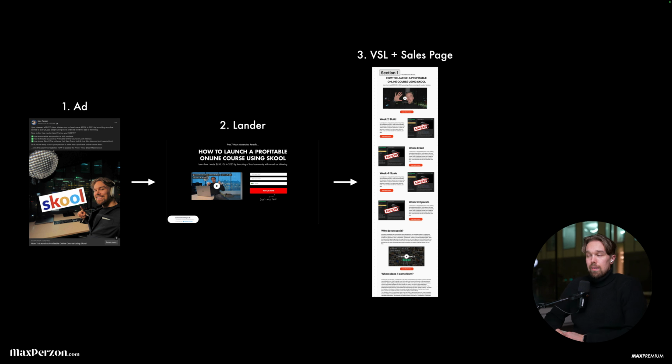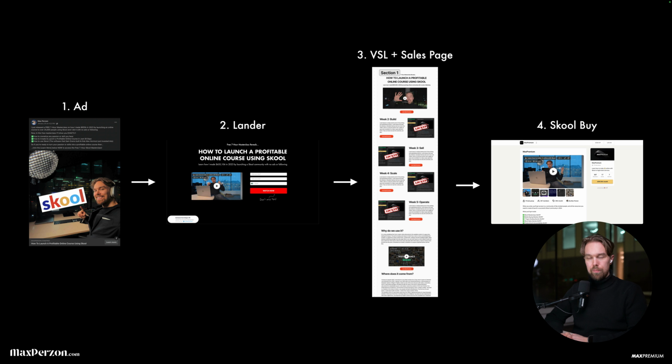Right now we just had a free 7-hour masterclass, as mentioned, a 7-hour long video, but now we're going to shorten it down, do a video sales letter from it, and we're going to have a sales letter underneath the video that pitches the Skool About page, right? So this is really the biggest difference, to remove the 7-hour masterclass from the VSL page and replace it with this. And then obviously we're still going to collect their emails.